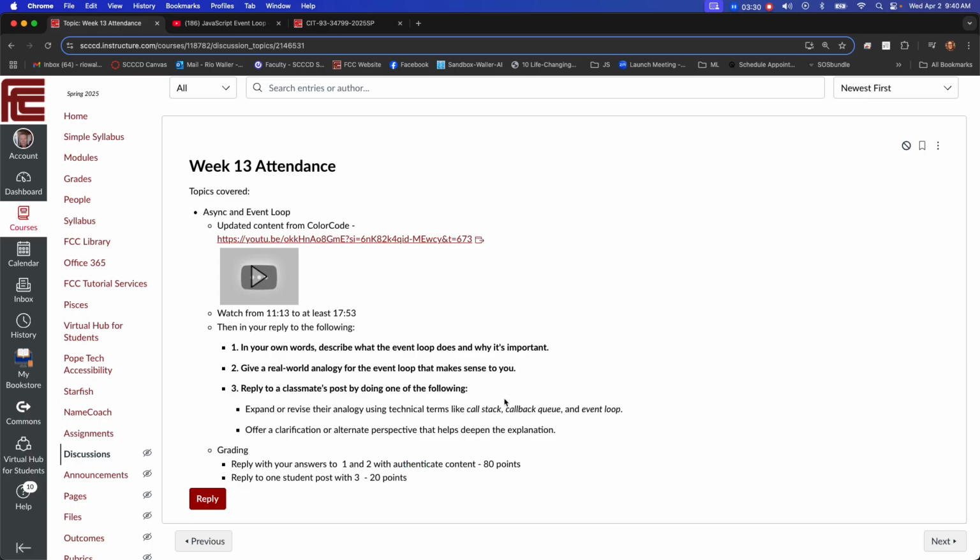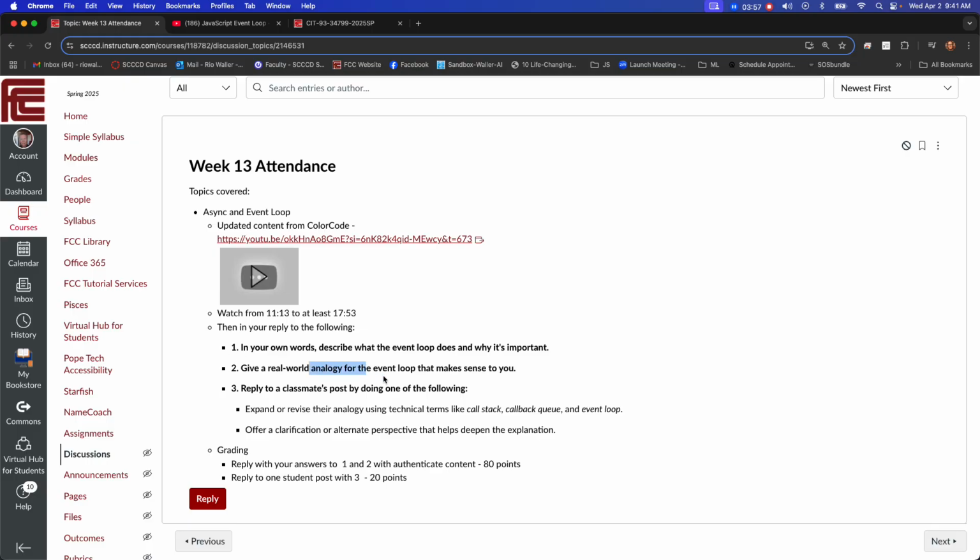Because this is the idea: when I read something, I can generally tell if a student wrote it. Now, it's not to say that using ChatGPT once you draft your own understanding is bad, because it then helps you communicate that. But having it do it for you is not good, and I can generally tell the difference. So don't do it. And then do that. And also in your reply, so 1 and 2 are in your reply.